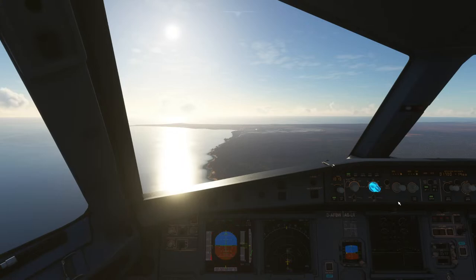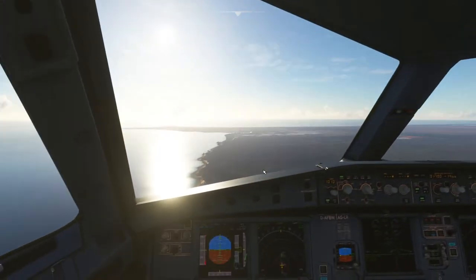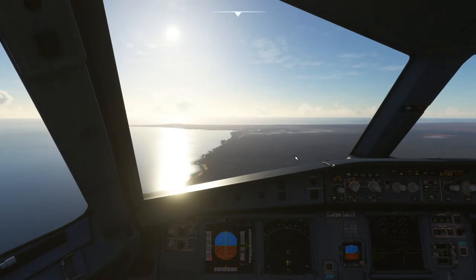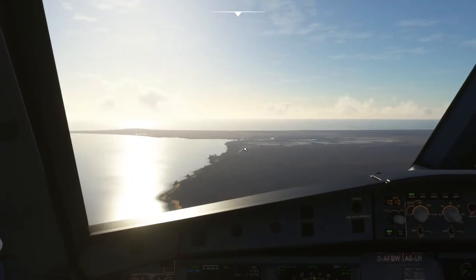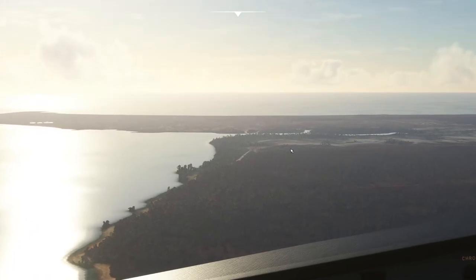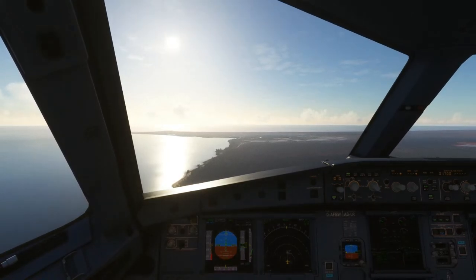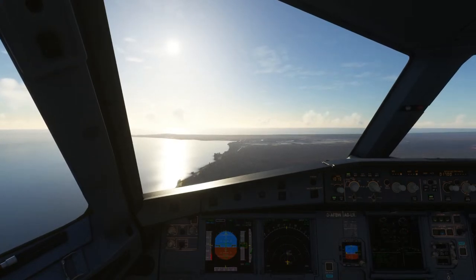2,500. Yeah, down. Auto brakes, medium, spoilers armed, lights on. I could just see it. Only just though. You see it if I zoom in a little bit? There we go, look, just there. All right, autopilot off. Let's try and get ourselves at about 700-ish feet a minute descent rate. Should keep us on the straight and narrow.